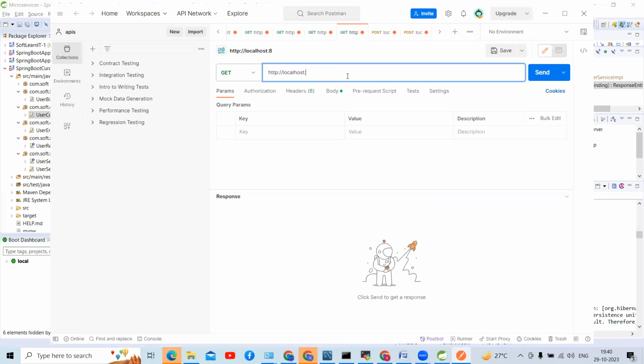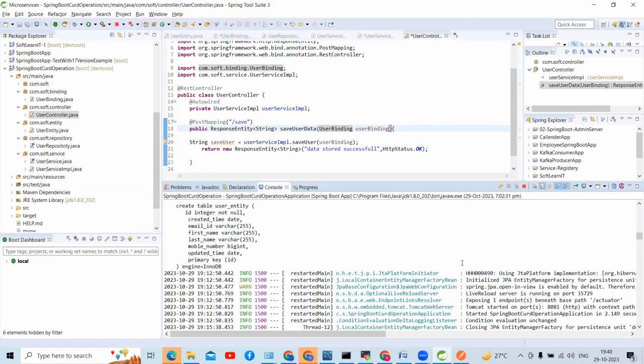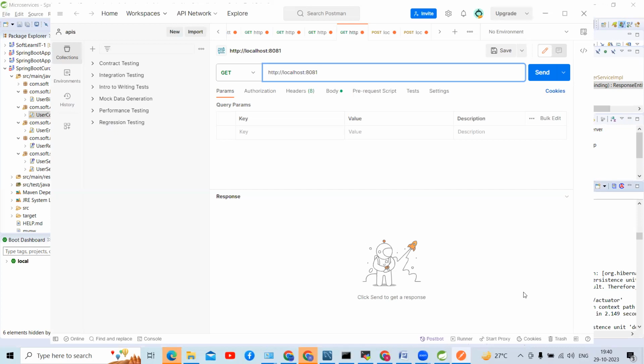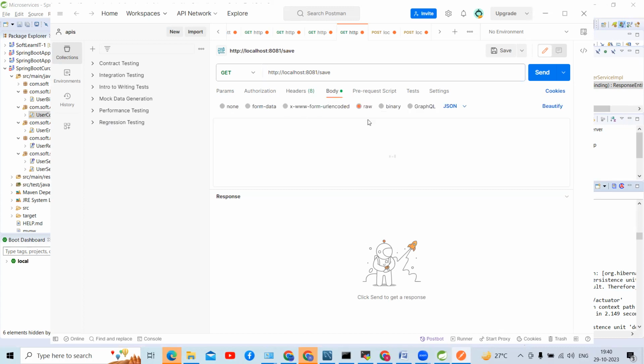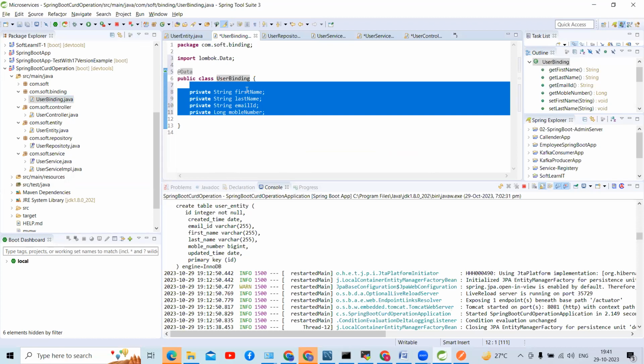In Postman, localhost, what is the port number? 8081 /save. Then Body, raw, data type JSON. See here, what properties are we going to send? Only the binding class properties, right?